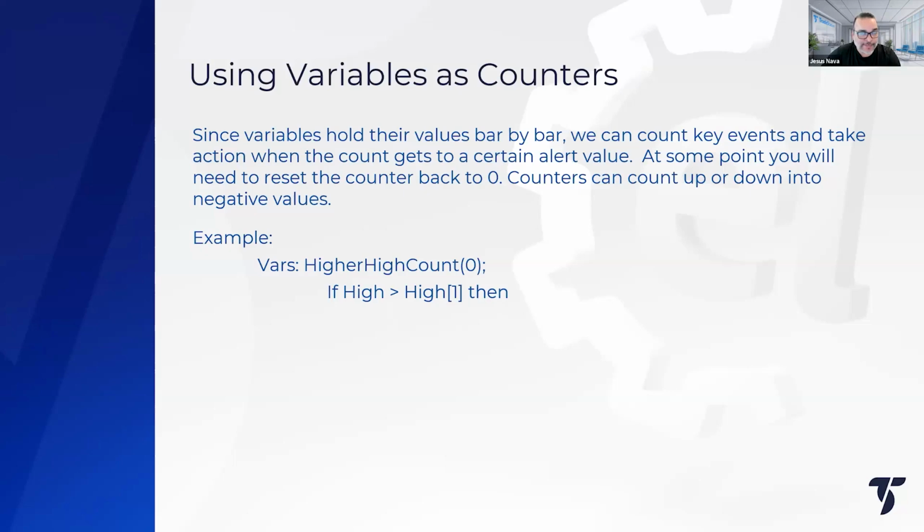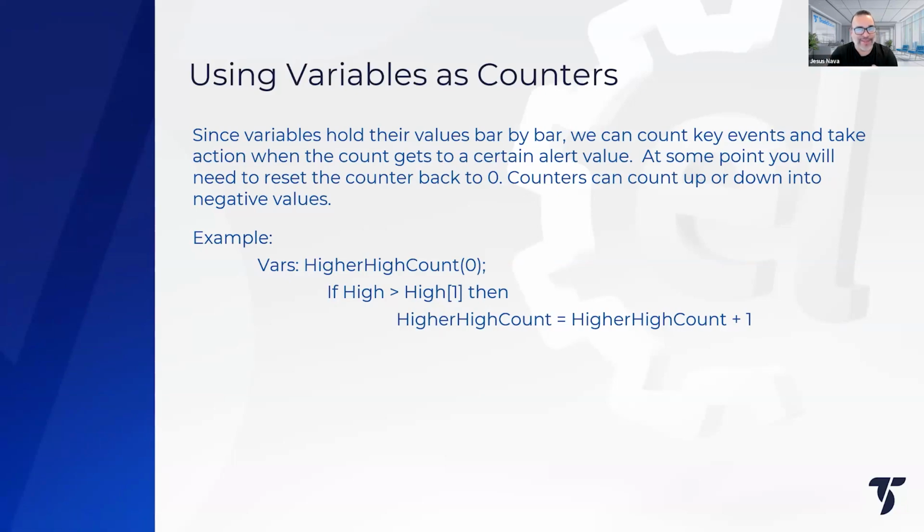First, you have an if-then statement. And this is critical if you want the counter to be incremented or decremented at particular events, when things happen on your chart. So there's always a condition tied in with the counter so that if the condition is true, if the event is happening, that's the time that you want to increment the counter. In this example, we're looking at the high and the high of one bar ago. If you have a high that is higher than the bar ago, then look at how the variable is used here on the third line of code. Higher high count equals higher high count plus 1.